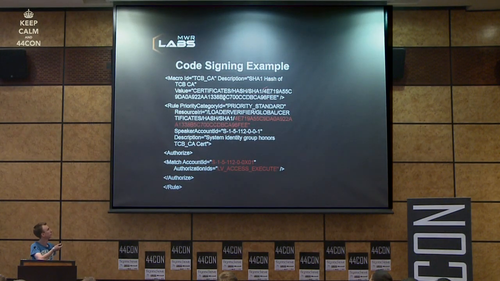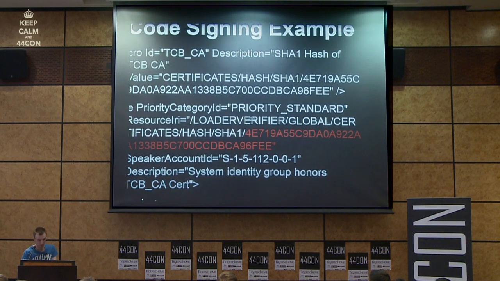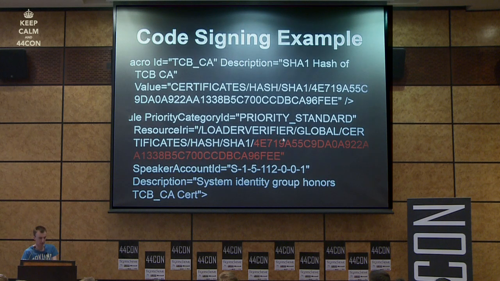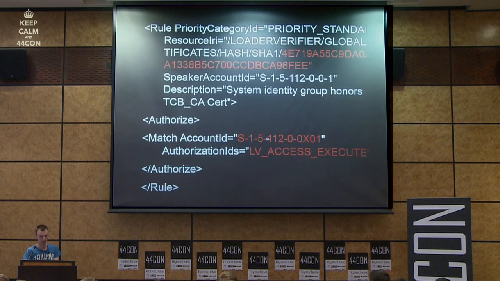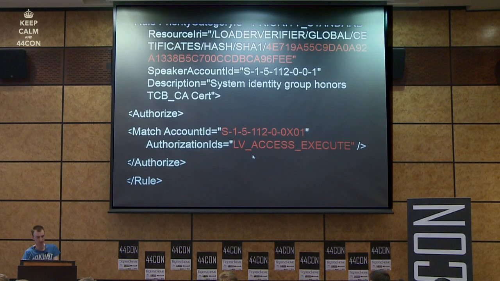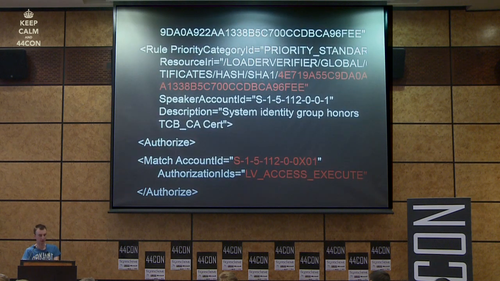So here's an example of a policy file. This basically says that a certificate which has the SHA-1 hash fingerprint of that value, if the code is signed using a valid certificate, then that can load. That's the SHA-1 hash value of the TCB certificate. And there's a user account, that's the SID, the user account of the TCB chamber. So this policy specifies that you've got execute access to the TCB chamber as long as your code's signed with that certificate.